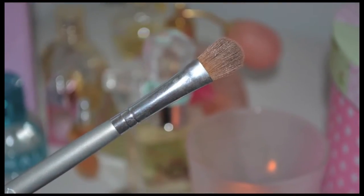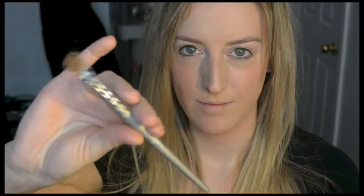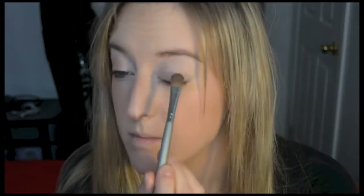Next, take your shader brush and your Smashbox Fade Out eyeshadow palette. I'm just going to be using this third one down. It's a charcoal color and working that onto the outer corners of my eyes and then inwards. I really like Urban Decay and Smashbox. I find that they stay on for a very long time, especially if you do have an eyelid primer on your eyes.